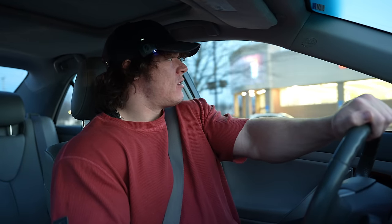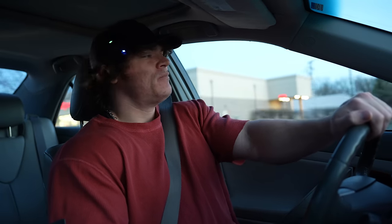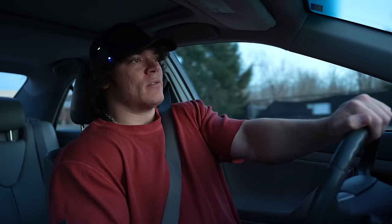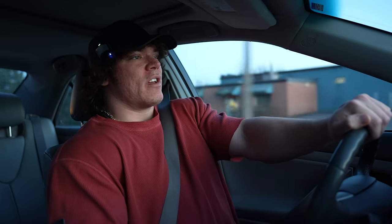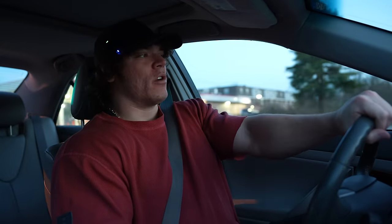A few sets of pushdowns, probably straight bar, but maybe I'll do single arm, alternating it. Who's to say, really? I'm not too picky when it comes to my arm training. As far as I can tell, you've got three basic movements for triceps: skull crusher style stuff, pushdowns, and dips. And for biceps, you've got curls of a few varieties, but basically just a curl, or bicep-bias pulldowns, which I'm sure I'll do a little bit of.